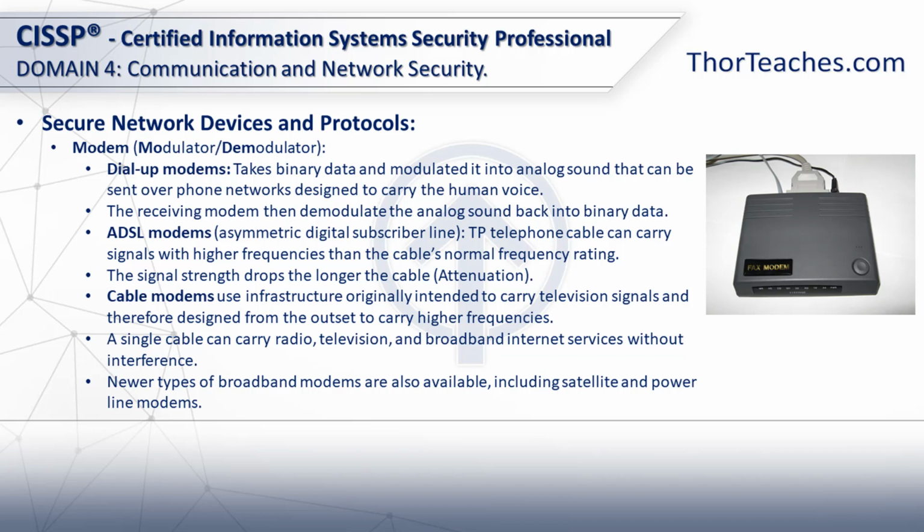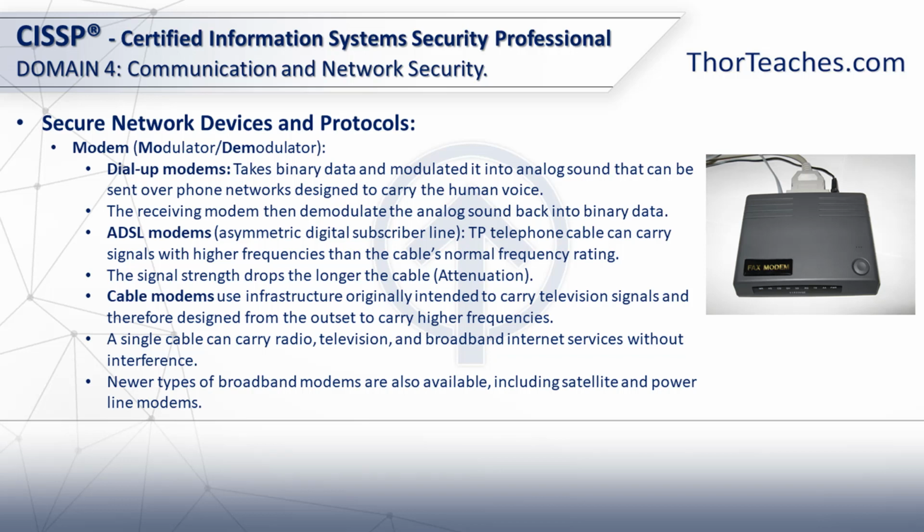And you already know, copper cables have attenuation. If you're within half a mile of the central, you might get 20 megabits. If you're a couple of miles away, you might get 1 or 2. And if you're 3 or 4 miles away, maybe even 5, you may or may not be able to get a connection. The signal strength drops, and that is the attenuation.